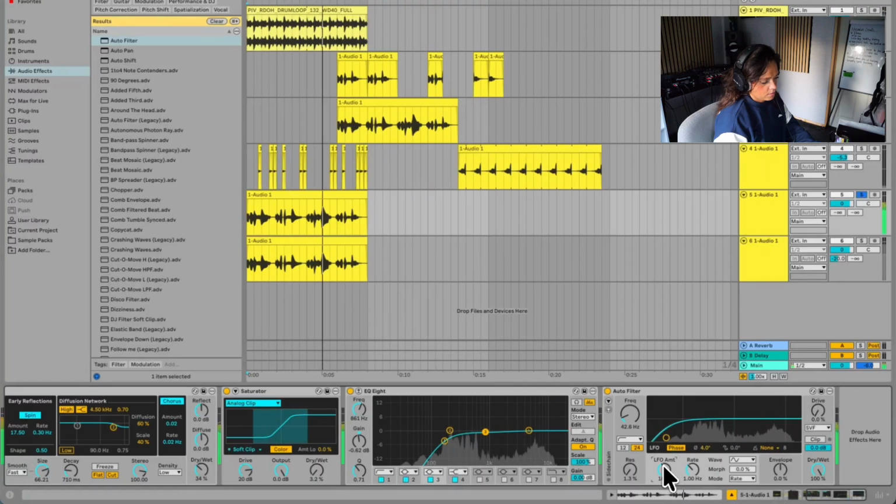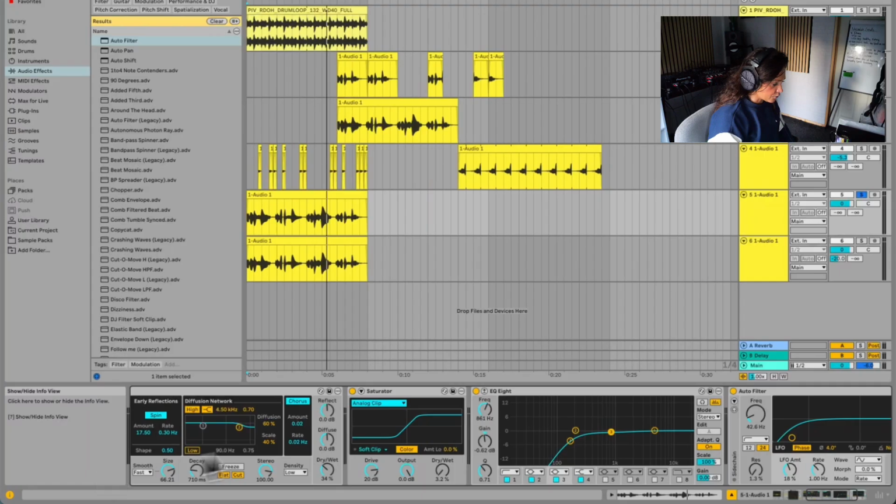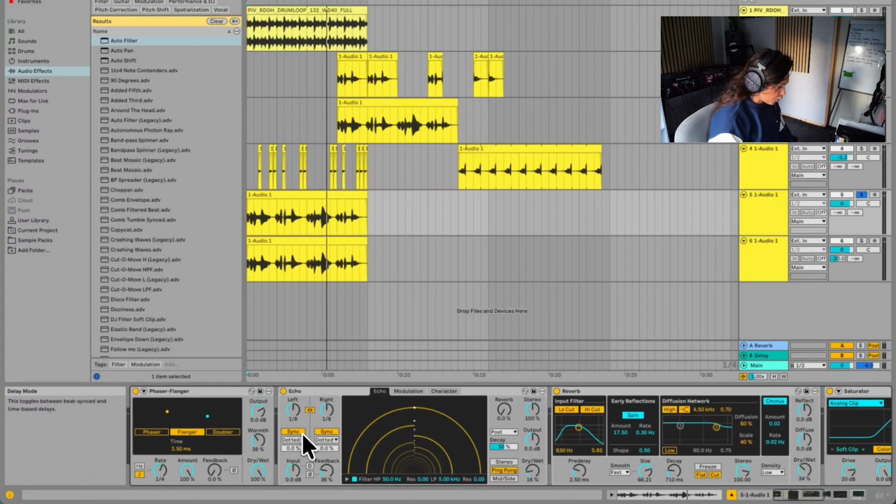But listen, there are hundreds of effects that we could go through one by one. There's certainly more effects that we could cover in this video, but Ableton literally teaches you every single effect. Remember, you've got the info view in the bottom right hand corner here, and if I hover over this part, the info view is going to tell me this sets the delay time of the corresponding channel in beat divisions. And I can go over any of these toggles and Ableton's going to tell me what it does and how it works.